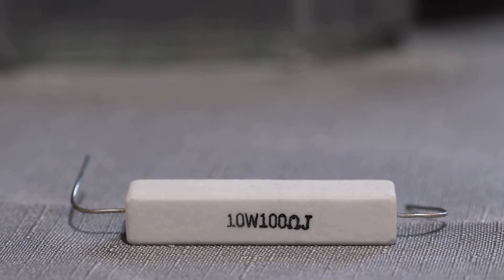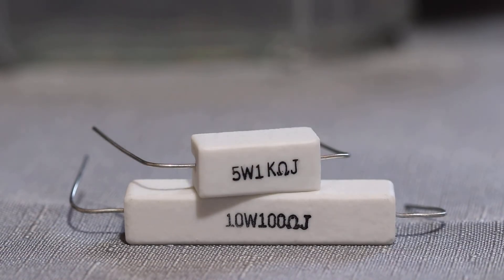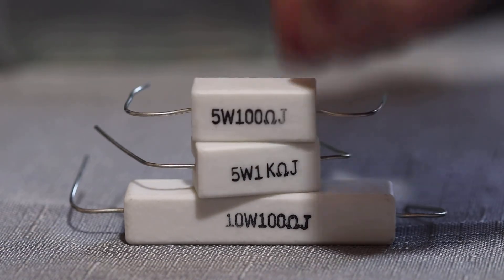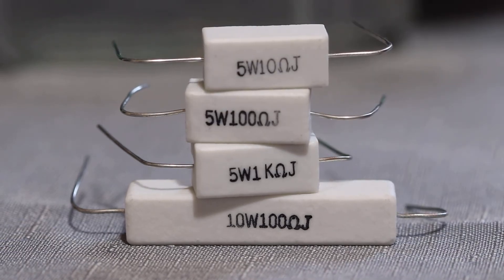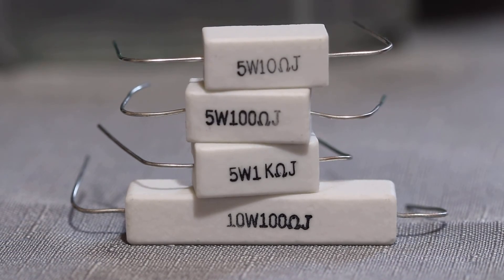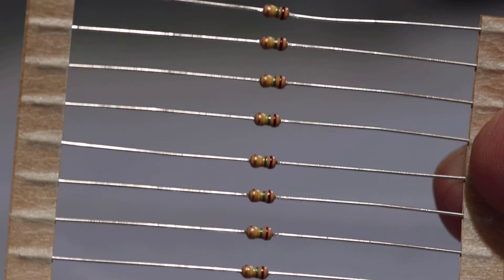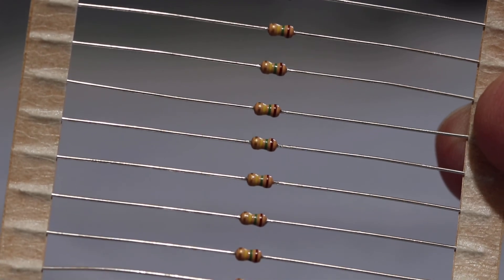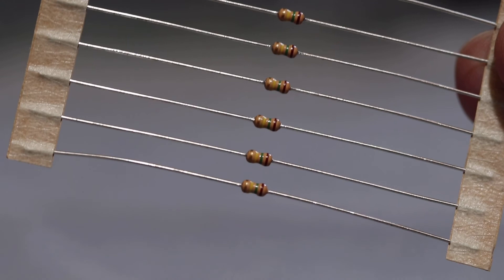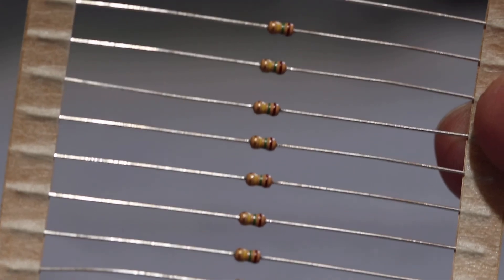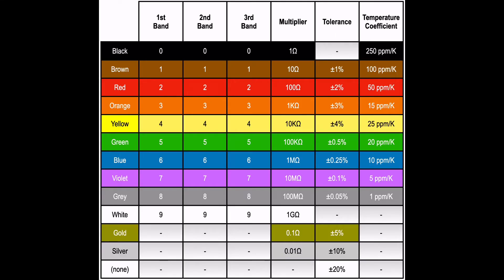Often if the body of a resistor is large enough, such as with a wire wound power resistor like this one, the resistance value and sometimes other information actually gets printed directly onto the surface. But when the resistor is much smaller, like with this quarter watt carbon film resistor, that information needs to be shown in a different way. Otherwise, the print would just be too small to read. And this, if you haven't already guessed, is where color bands and the resistor color code comes into play.